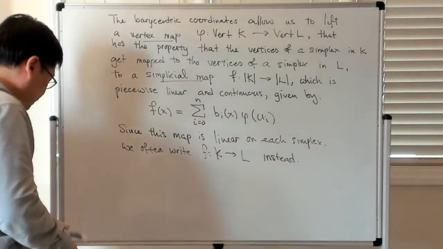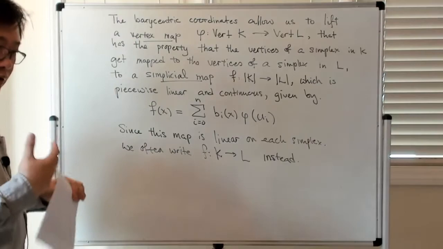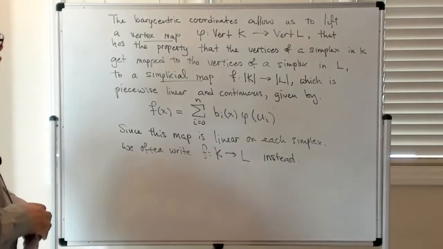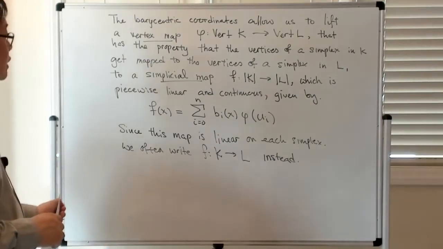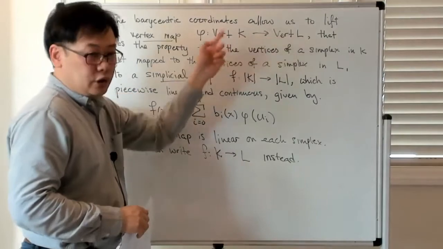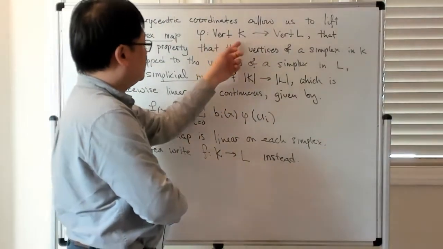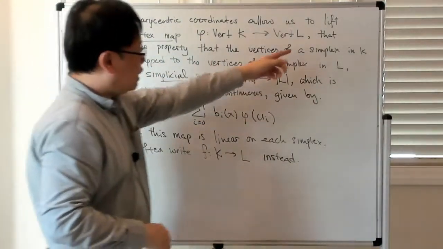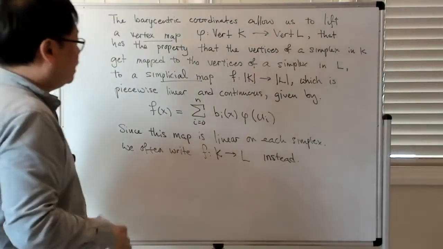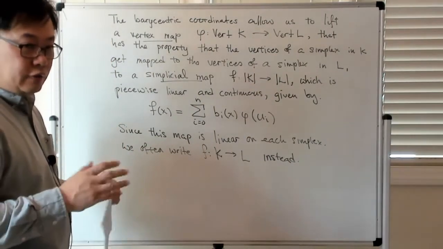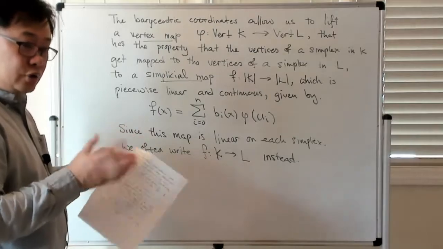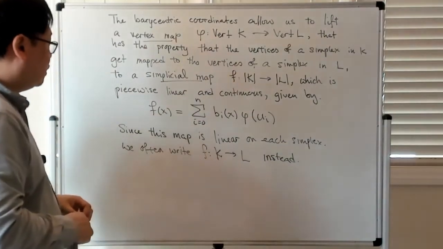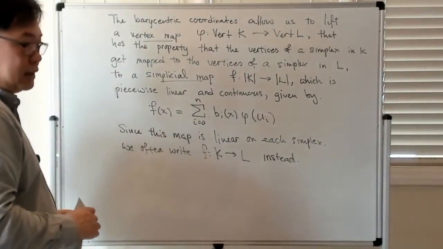As we see, it's based on first introducing this idea of a vertex map, which maps vertices of K to vertices of L with the property that you respect the structure of the simplicial complexes K and L by having vertices of a simplex in K get mapped to vertices of a simplex in L. Okay, so once you have that, then it's a question of interpolating what happens to the vertices by using the barycentric coordinates as the interpolant, if you will. Okay, and so this leads to this idea of a simplicial map.